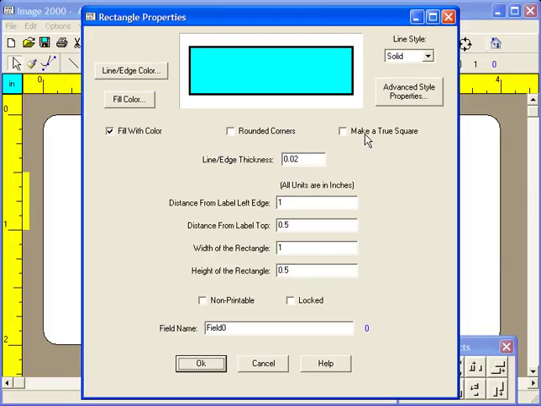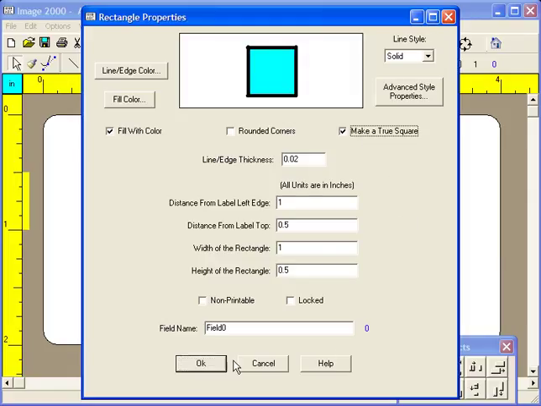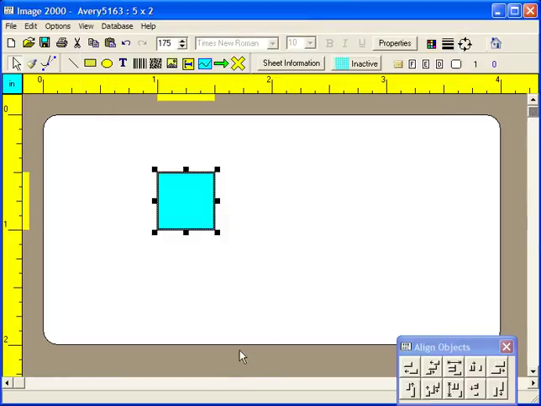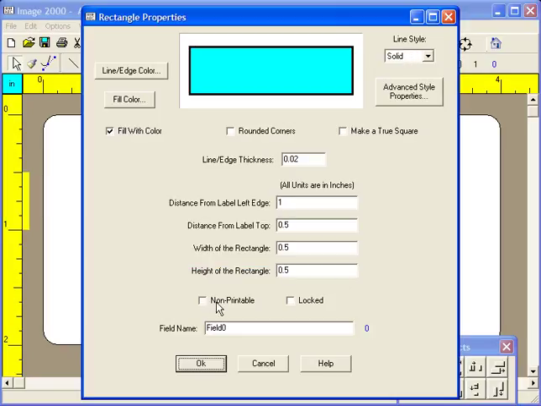To make a perfect square, you can check the checkbox to make a square. This property is not permanent, but when you close the dialog box, the change will become apparent. Any object can be given the non-printable property. This does not affect the object appearing on the screen, but it means the object won't print on a printer. An object can also be locked. When an object is locked, it can't be accidentally moved, and it can't be resized either. If you lock an object and want to later change it, you must first open the Properties dialog and uncheck the locked property.